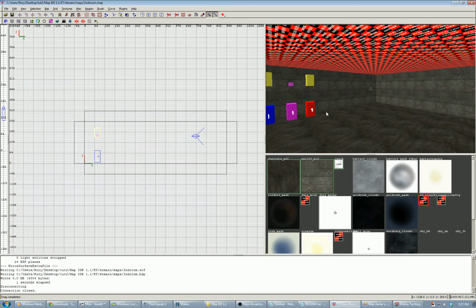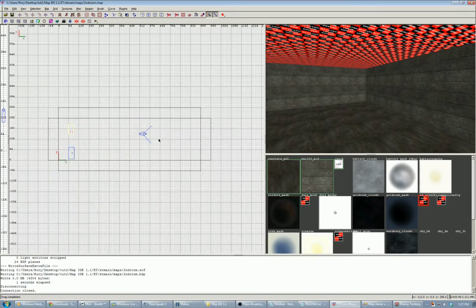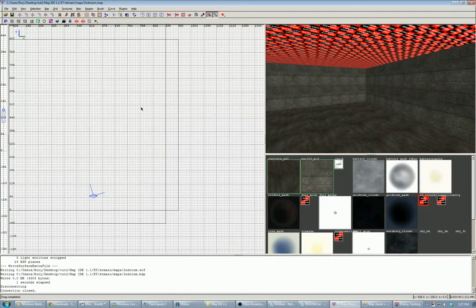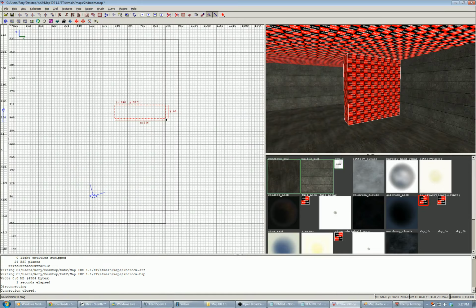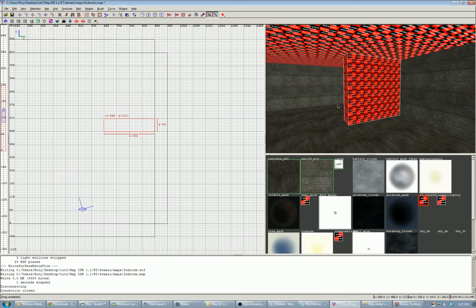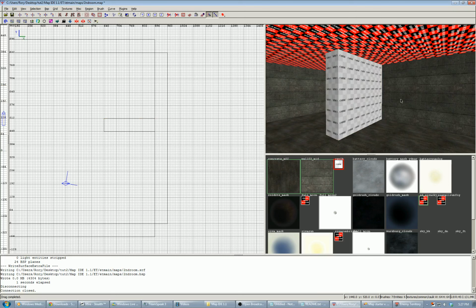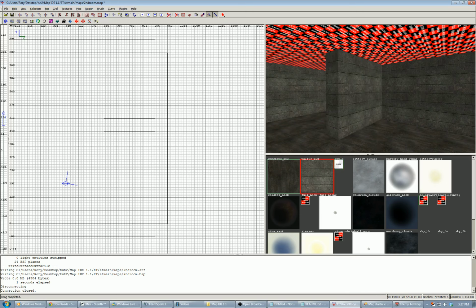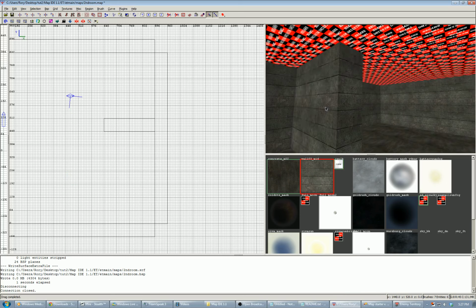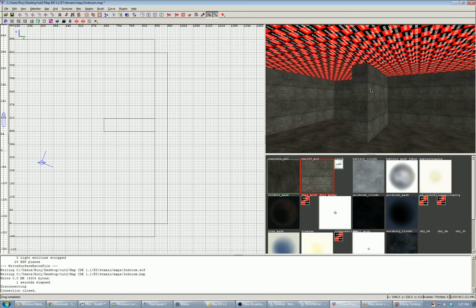I'm going to make a change in Gradient. So I'm drawing a new brush. Now you can see that I've got the skybox texture on my wall, which I don't want. It did this because I still had it selected in the texture viewer. So I'm going to change it over to Cog. And then by middle mouse clicking the wall, I'm going to apply the wall texture to the various faces.